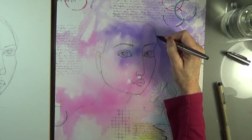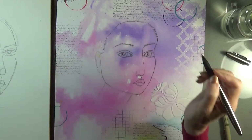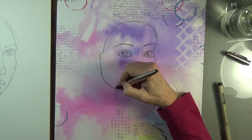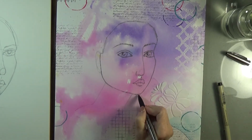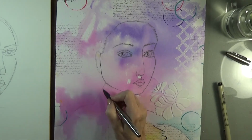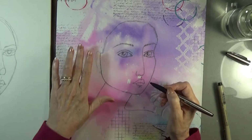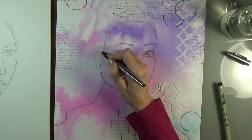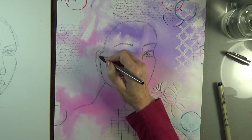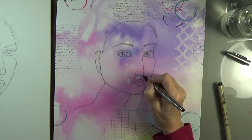Oh yes, I'm much happier with that higher chin line. And I'm quite happy with this Sharpie. It feels very nice in the hand. I think I'm going to put on a very light application of ear so as not to take too much away from her face.